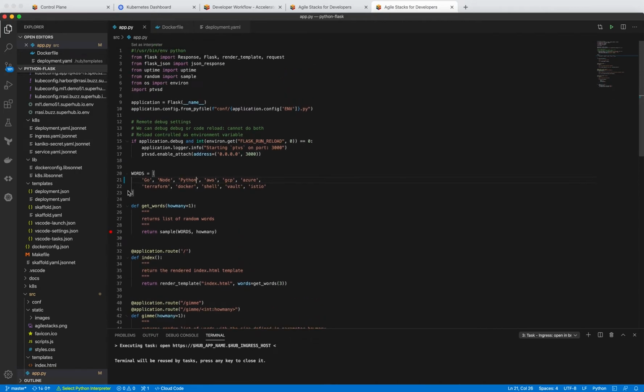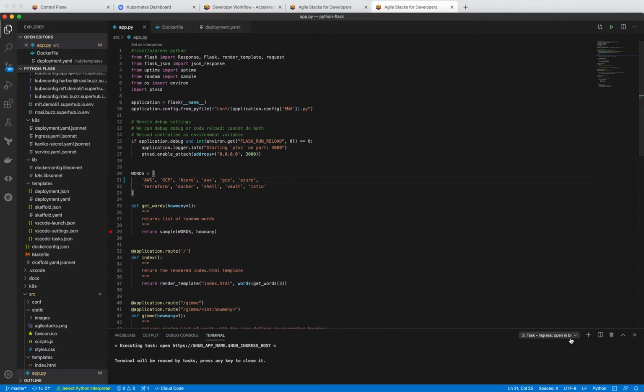So I will select this array and let's replace this with, let's say, AWS, GCP, Azure, click Save.